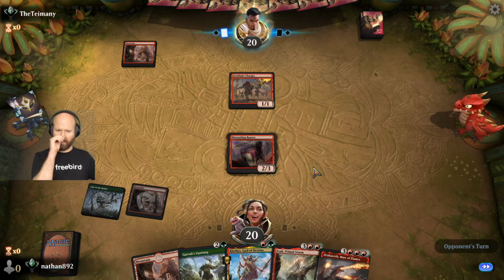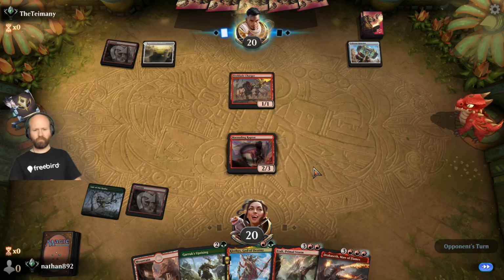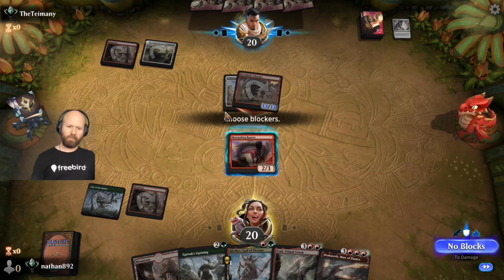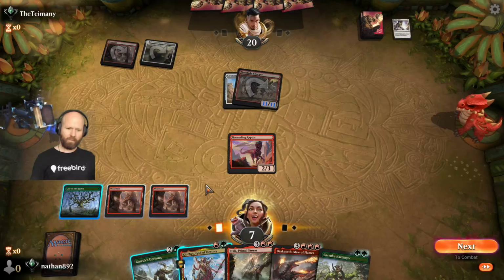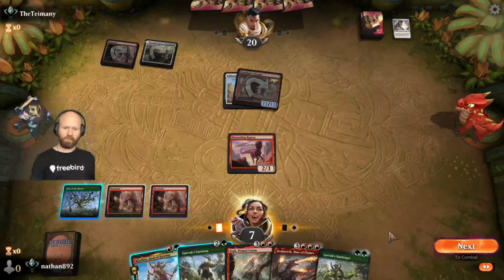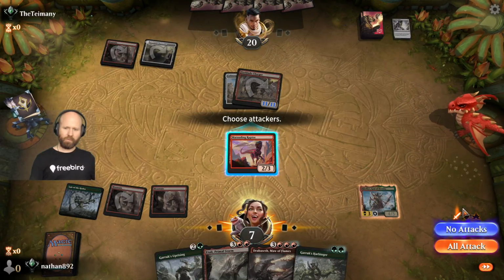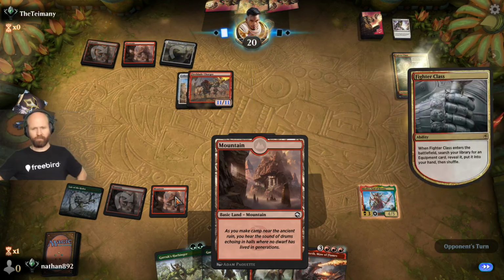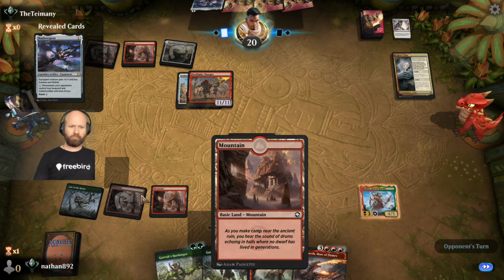So we can play... Do we play Klothys first? Or Garruk's Uprising first? Yep, here we go. So, I mean, we are pretty much... Do we play this? And there's pretty much no way we can win now. Except trample. Nope. Now he has a trample card.